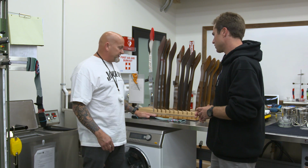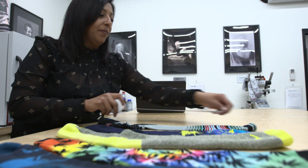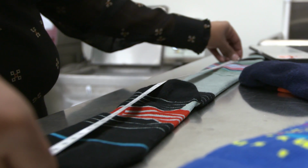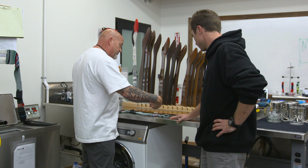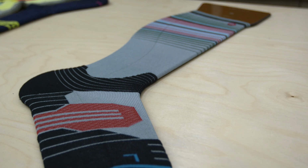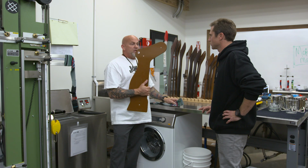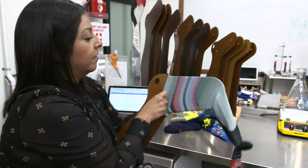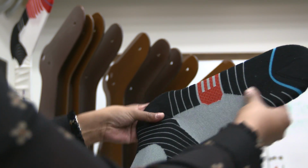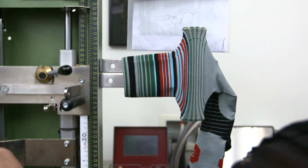This is a patented system that Stance uses and deploys in order to ensure that all of our socks fit the body perfectly for the size that the consumer has bought. We take our sock and immediately start with a flat dimensional analysis so that we can get an idea of how everybody is faring in the industry. So we immediately go to a certified NAM board. This is a fitting form, hundreds of years old, developed by the National Association of Hosiery Manufacturers, and we start to fit the sock on the board. Our next station is a critical station where we test the lateral stretch, and we use a calibrated electronic machine to do that.